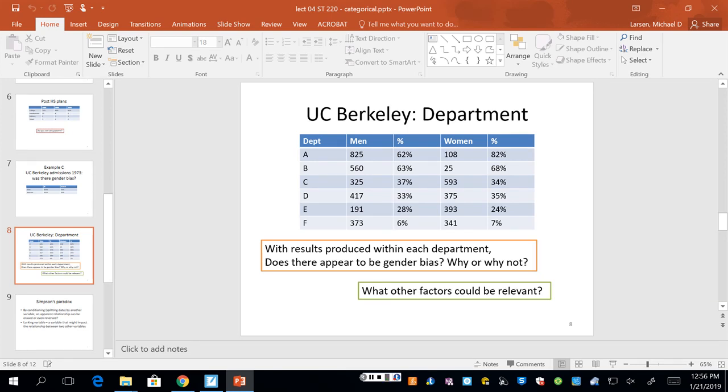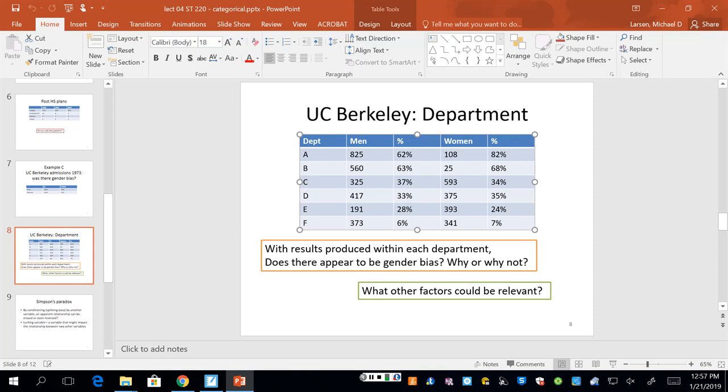It's also interesting because when you look at this breakdown, you can see that some departments had way more people admitted. If you look at Department F down there, it's only 6% of 370 and then 7% of 340, as opposed to Department A, which is 62% of 825 and 82% of 108. So the number of people that went into the different departments is staggeringly different, and that shouldn't be discounted. Seeing the difference of these things is exactly the point: some departments are much larger and some are smaller.